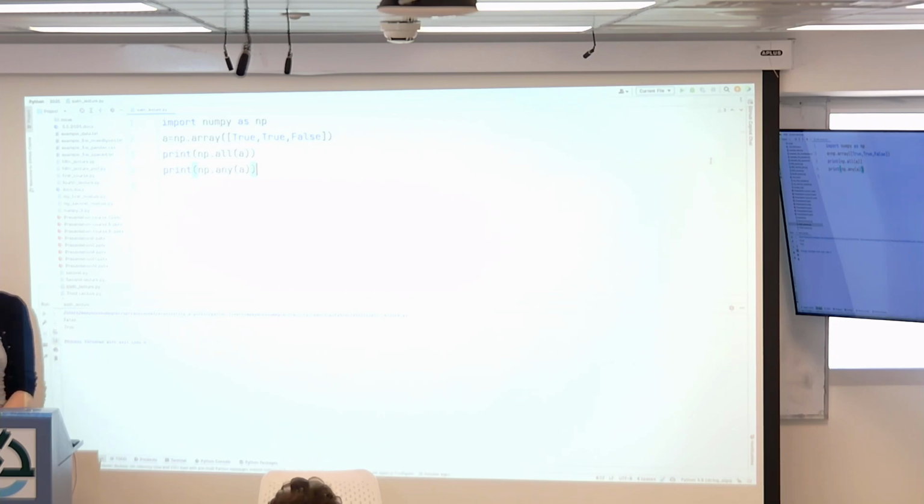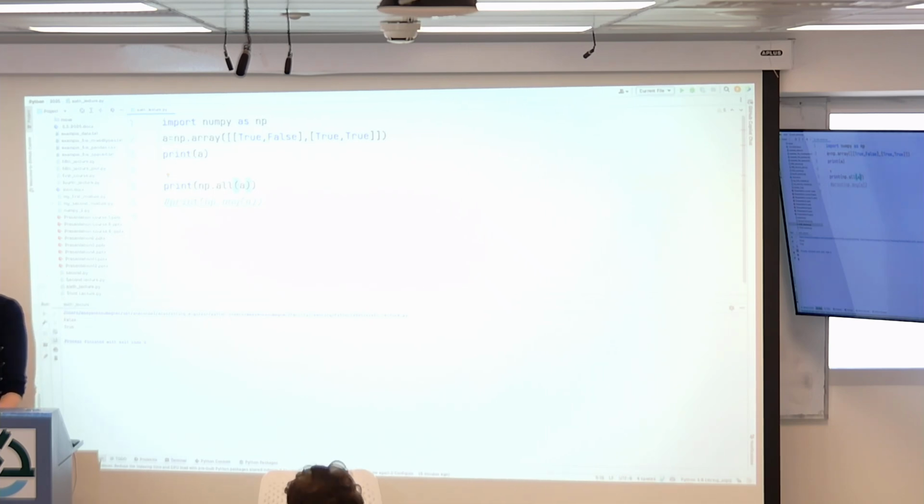Now let's assume that we have a two-dimensional array, and then things are becoming slightly more complicated. On the first line, I will have a true and a false, and on the second line, I want everything to be true. So print A. Now I need to specify if I mean to use the function along the lines or along the columns.